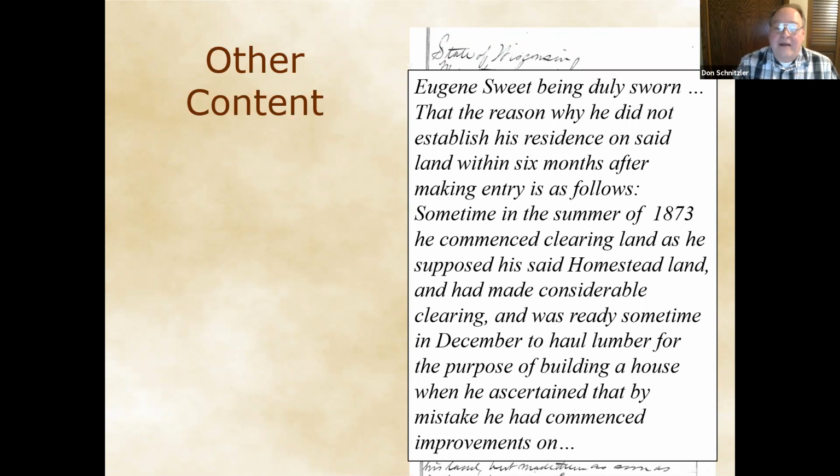And so he cleared land on somebody else's property, and he basically had to start over with building a house for his own property. But that's a story that, one of the things about family history is you want the stories to add color to your family history, and this is a perfect example of something that is a nice story to have. And the only place you'd find it is probably in these records. Uncle Eugene and Aunt Mary Jane died in 1917. They died a week apart, so that's 105 years ago. There's nobody left to tell that story, but you can find it here in these records.